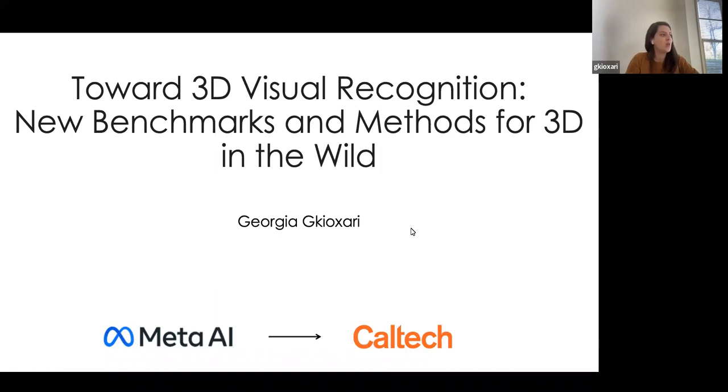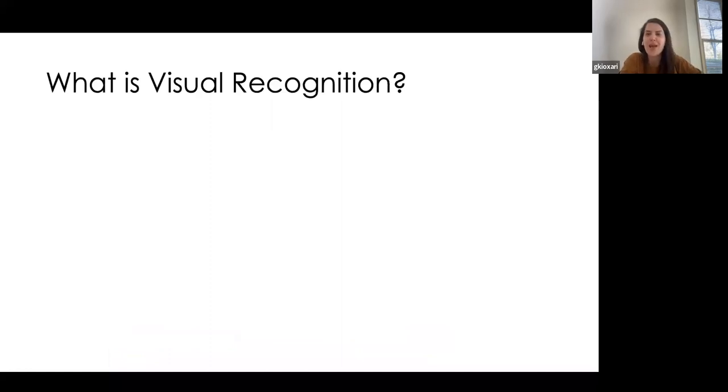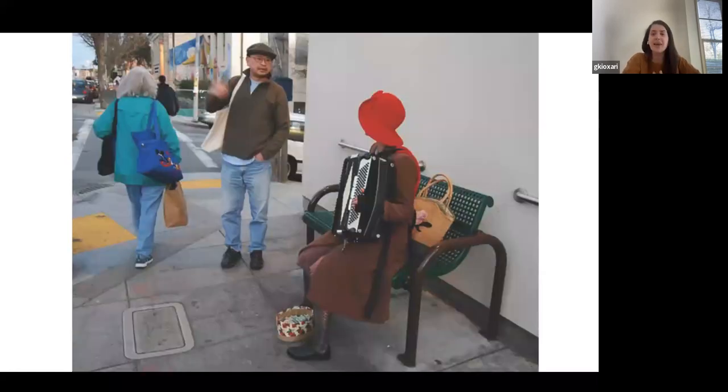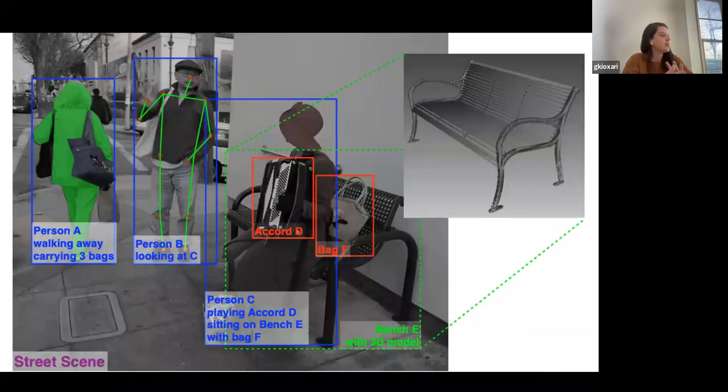And I'm going to start with the very important question of what is visual recognition. Maybe a lot of you know, but it's good to cover the basics always so that we are on the same page. So visual recognition is the problem of taking an image, any image, and understanding everything about it. For example, there's this image right here. You have never seen this image before. You've never been in this scene, you're neither of these people, but you can instantly know what's going on. You know that it's a street scene.